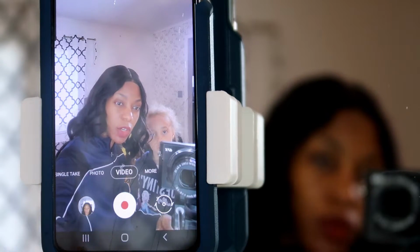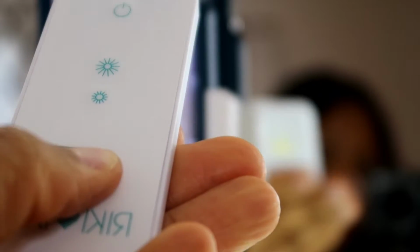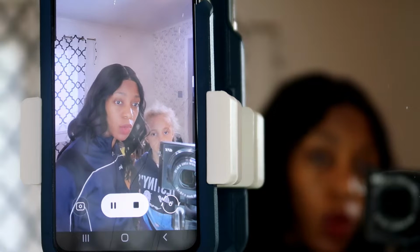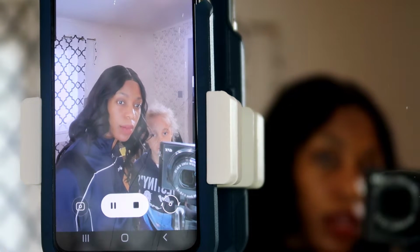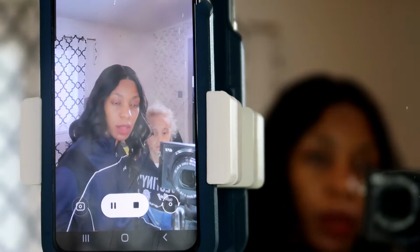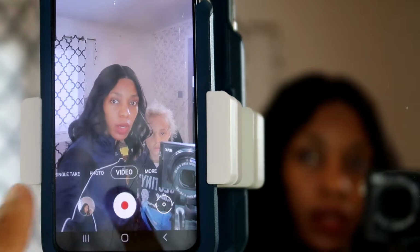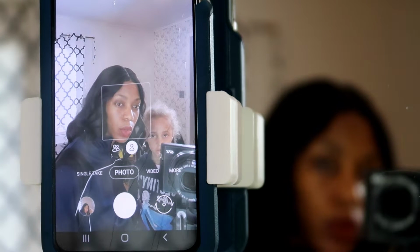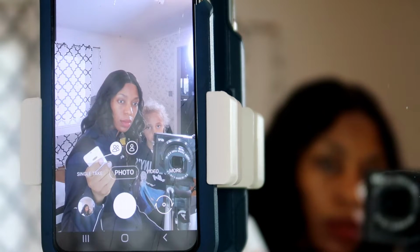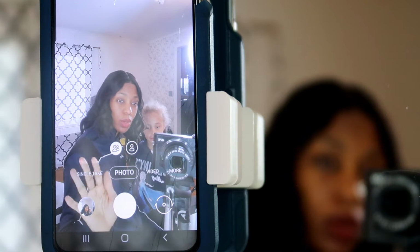Okay guys, so my video is on right now and I'm just going to hit that. There we go. So if I hit the camera button, it's totally recording right now. My phone's recording, you can hear it, but you can see the pause and the stop button right there. So it's totally cool because you can record, okay? And if I hit the button again, there, it stopped recording. Now if I wanted to take a picture, I'll just hit the photos, hit the remote. Did you hear that? And it took a picture. So that's pretty cool. I really love it.